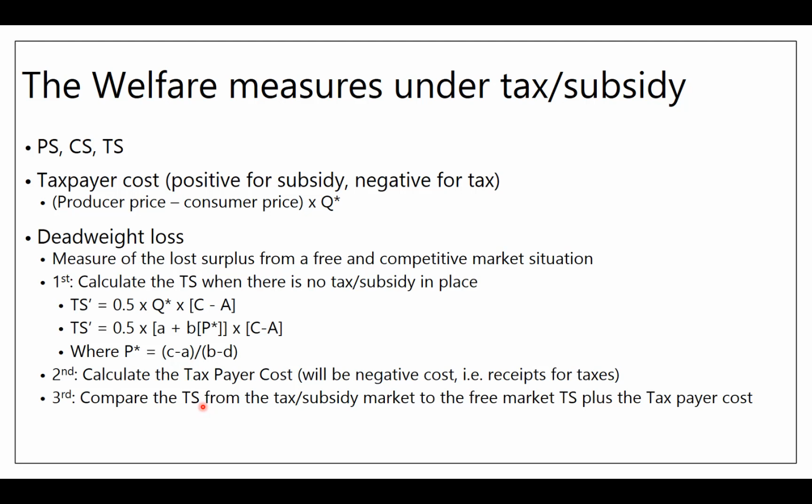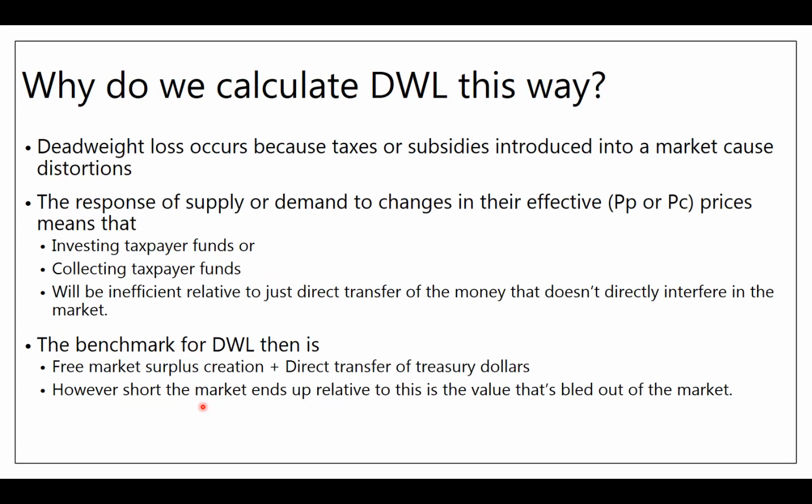Okay, so we talked about sort of incidence already. We've talked about interference in a market and the fact that quantities adjust and people adjust. These are interventions. Well, they come with consequences, and that is one of them. Okay, so we'll keep talking about this just a little bit. Why do we calculate the deadweight loss this way and not just the triangle?